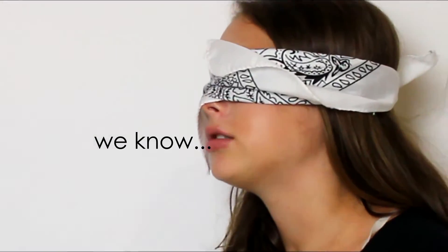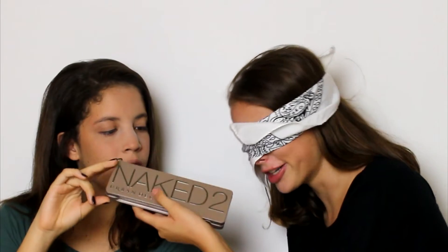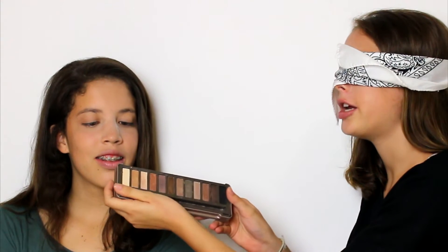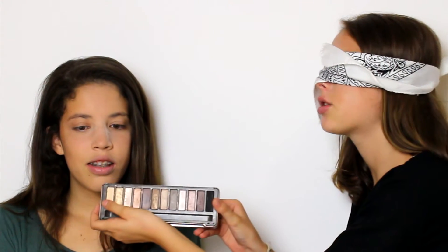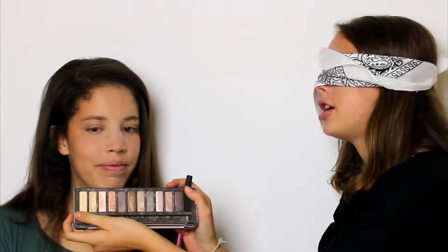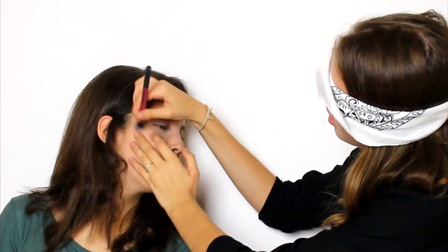So we're going to go on to highlight. I only own like three palettes, so if I know where the eyeshadows are it's because I only use those palettes. I'm taking the Naked 2 palette and I think it's the shade Booty Call — I know that's the name. I think it's the third shadow. That's a struggle. Two thousand years later. This is the Real Techniques setting brush. I'm taking the shade Booty Call. So that is the face makeup.